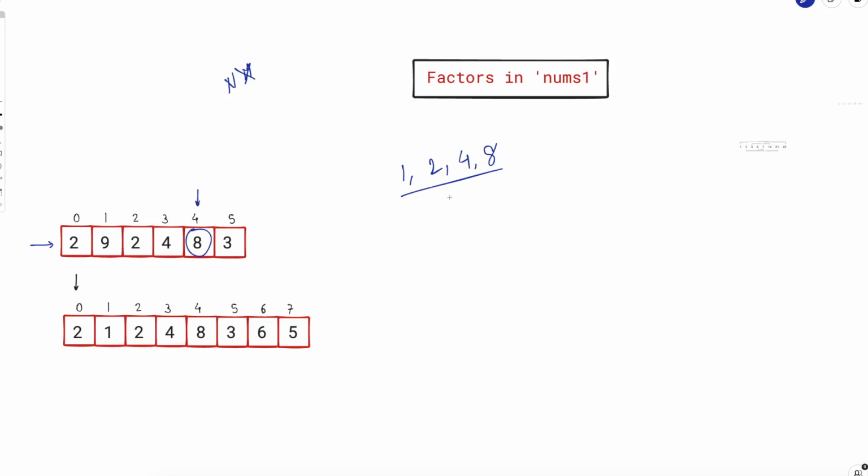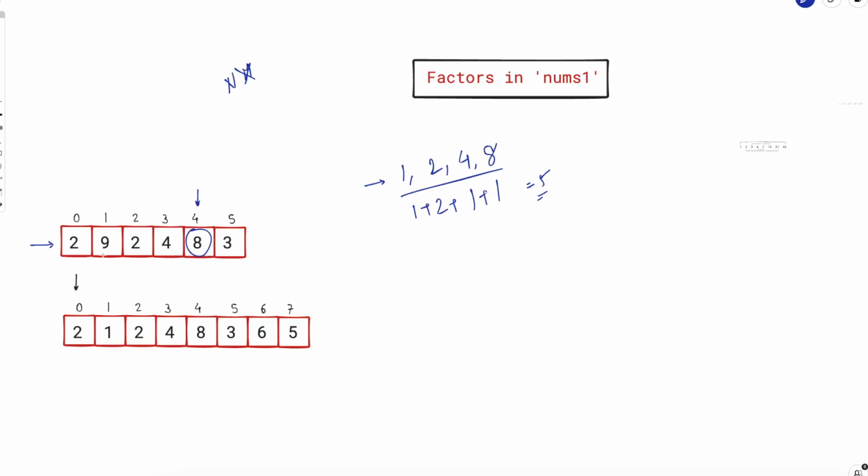Now once you have enumerated this factor, you can simply iterate over all of these and count how many 1s are there. There is just one, so there will be one pair between 4 and whatever position that 1 is, in this case 1. So 4 comma 1 is a valid pair. Now how many 2s are there? There are 2 2s. So 4 comma 0, 4 comma 2 are valid pairs. So there are 2 more valid pairs we got. How many 4s are there? There is 1 4. So we got 1 more valid pair. How many 8s are there? There is 1 8. So we got 1 more valid pair. So overall we got 5 valid pairs for this particular i.